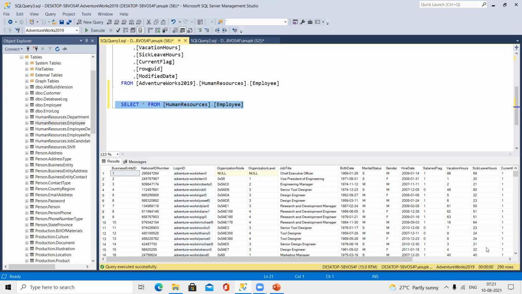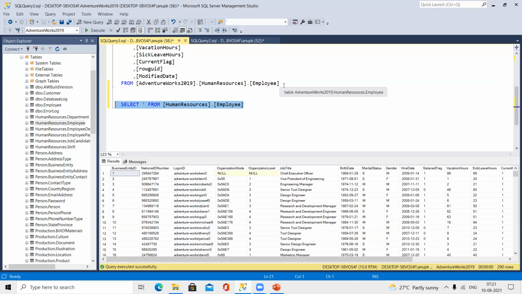You can see that I got 290 rows here. How do I know that there are 290 rows? If you just focus on the right hand bottom side of the screen, you can see a lot of information there. The last information there is the number of rows. I have already put my cursor over there, so you can see where I have put the cursor. There the number of rows is written as 290 rows, right?